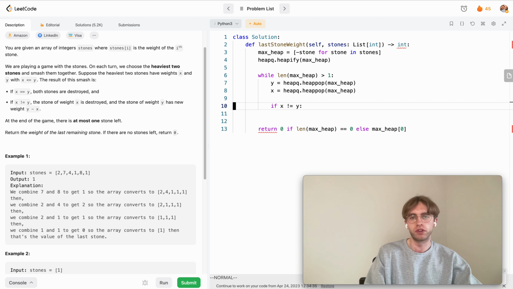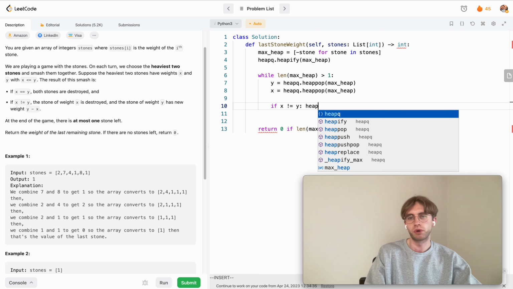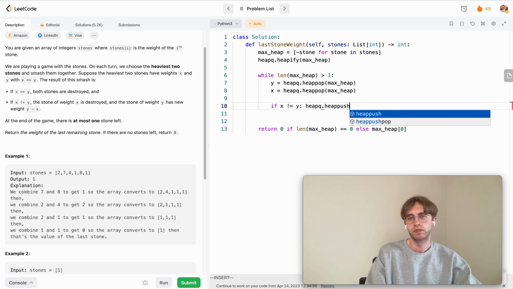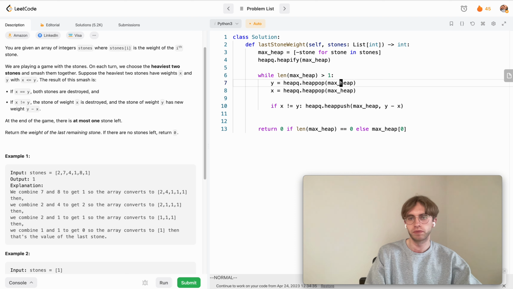Then all we want to do is push to our heap y minus x. That makes sense. And we need to specify our max heap. So we're pushing to our max heap this difference, and since we're popping off y first, that will be the maximum value. And then we want to take x.